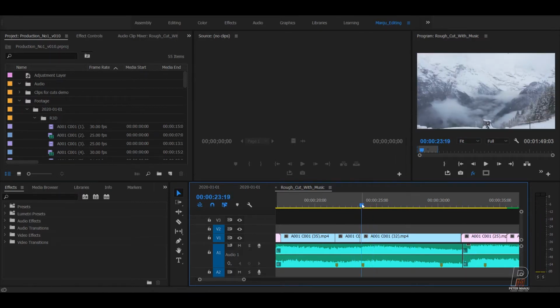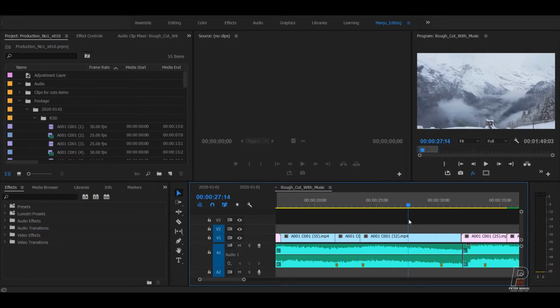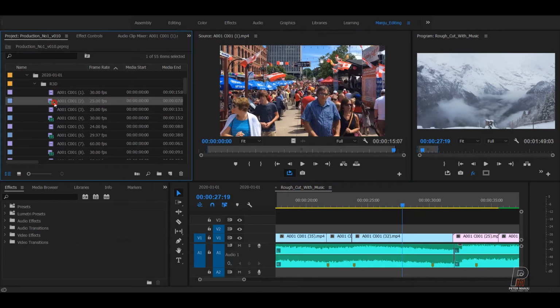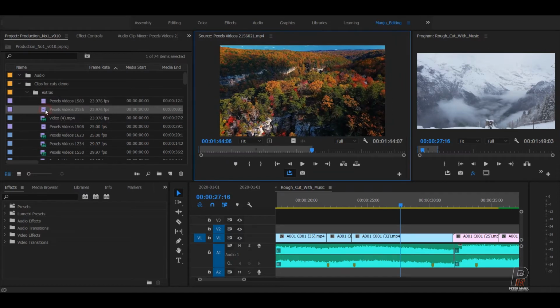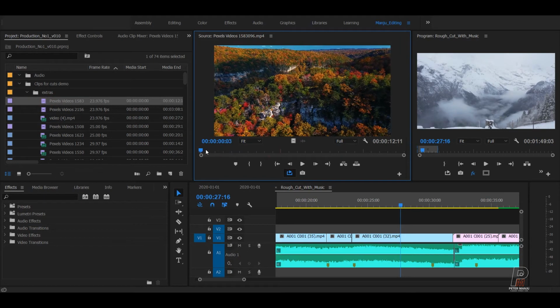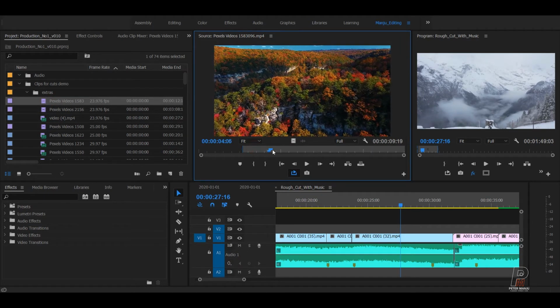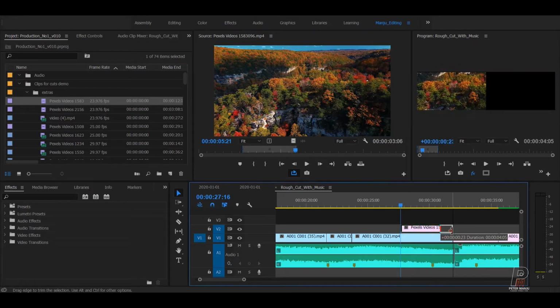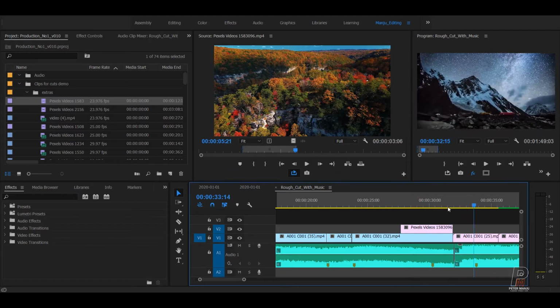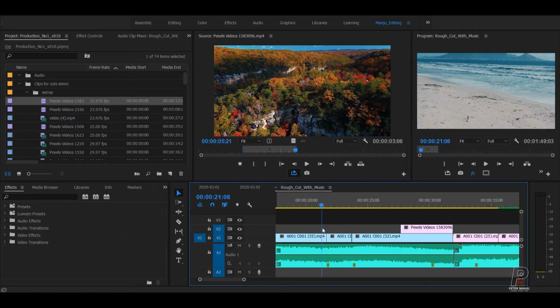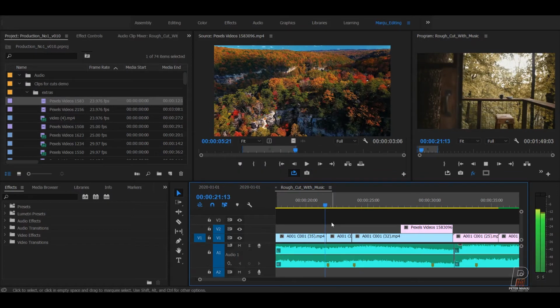I think we need some other shot in this area, because this shot is a little bit lengthy. It will get a little boring in there. So for that I'm going to go to my collections. Yeah, maybe something like this. Some nature shots. Maybe I will use this one. A little colorful. Maybe from here. Let me play this one. Let's see one more time.